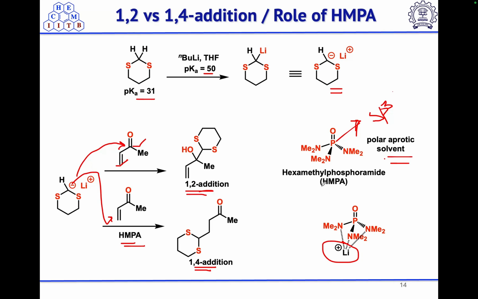Also there are many reagents like DMPU, similar kind of compounds. Sometimes people use DMPU, and sometimes people use TMEDA, tetramethylethylenediamine. The role is the same. The compounds or reagents are different, but the role behind this is the same. Both DMPU, TMEDA or HMPA basically solvate the cation, lithium plus, and by solvating this lithium plus, they make the nucleophile stronger. That is the main idea for this type of case. I guess you now have a good idea about using HMPA in 1,4 addition chemistry.